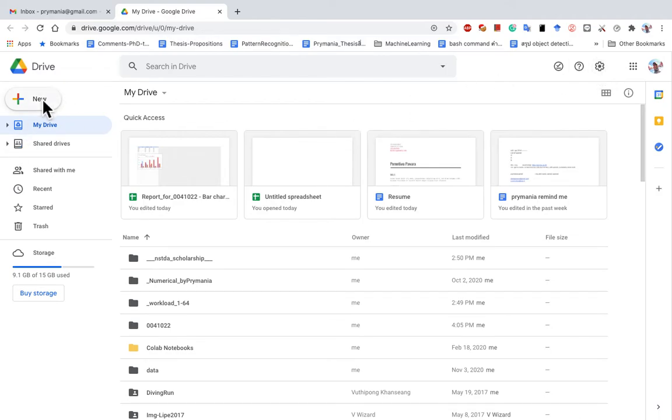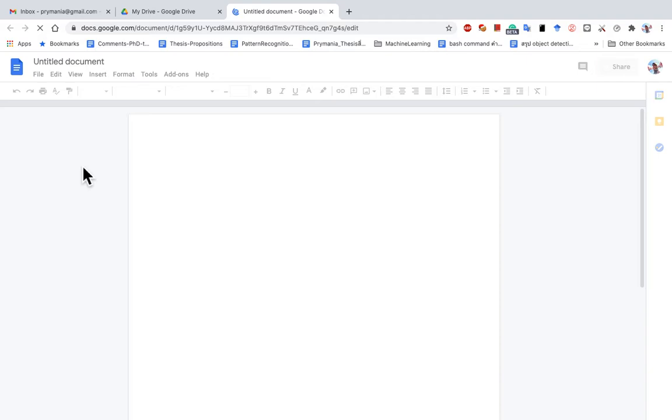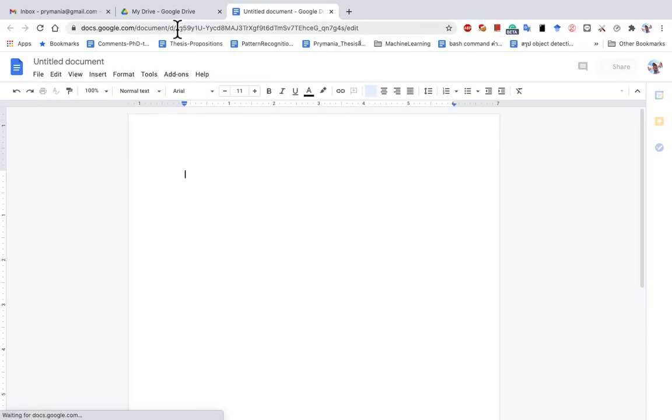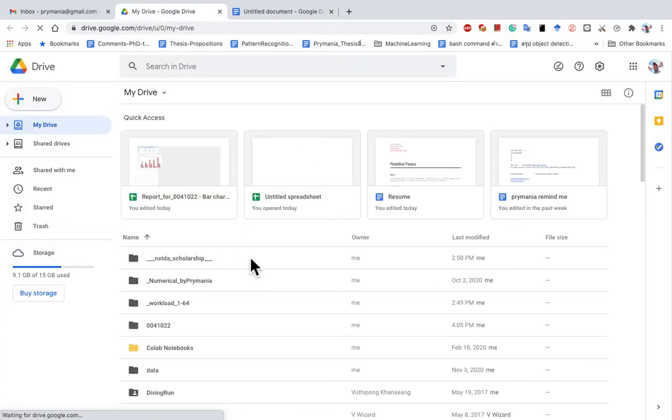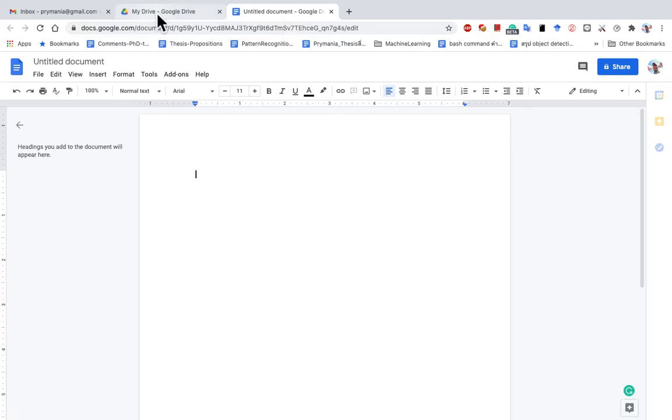Okay, let's say if I create a new Google Docs here, which creates a new Google document, you can see the menu is in English. The menu here on the main Drive and in Google Docs are in English.